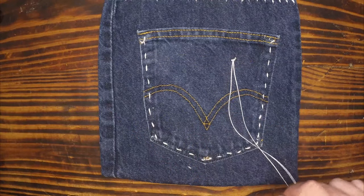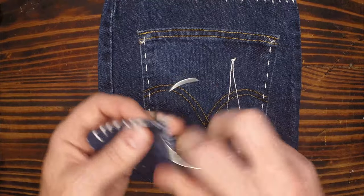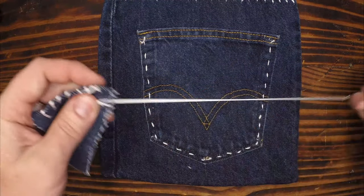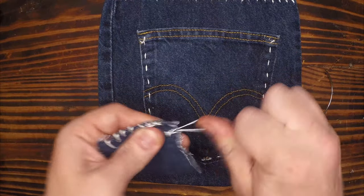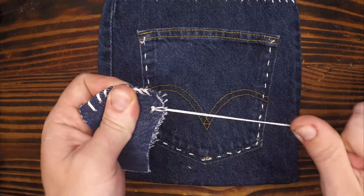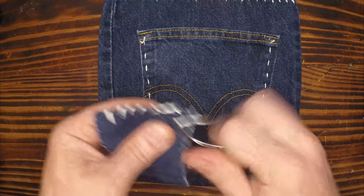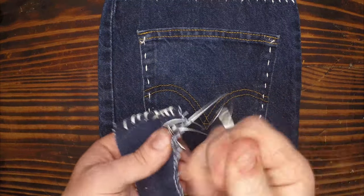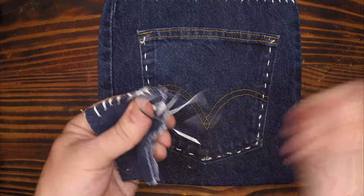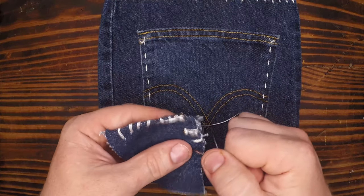This allows me to have a very simple starting stitch where I can push through my material, pass through its own line, and effectively create a girth hitch around the material. This is extraordinarily strong and will not go anywhere. From there, I can either do a loop stitch, which you saw on the bottom seam of this bag. You just poke through the same side each time and come around the material. It's a good way to keep two pieces together on a seam.